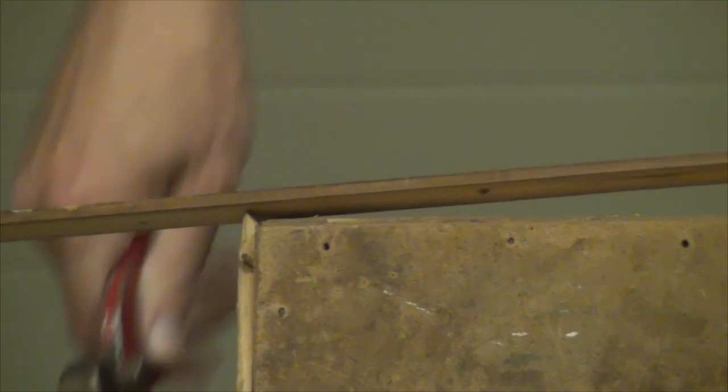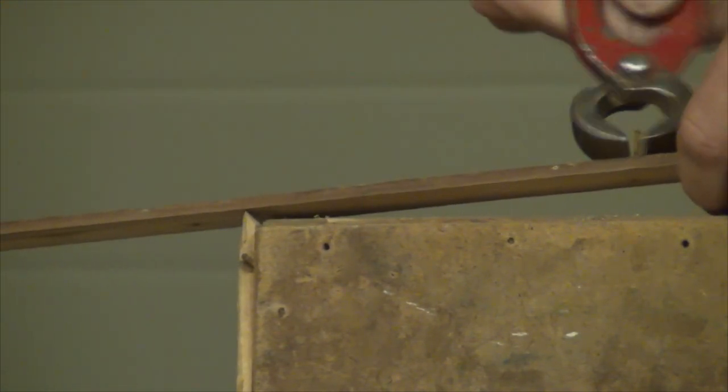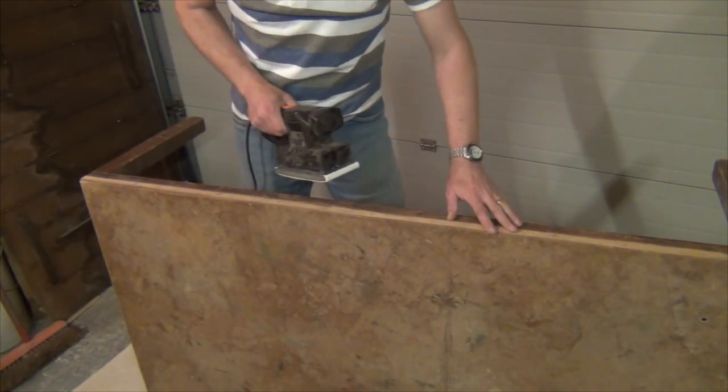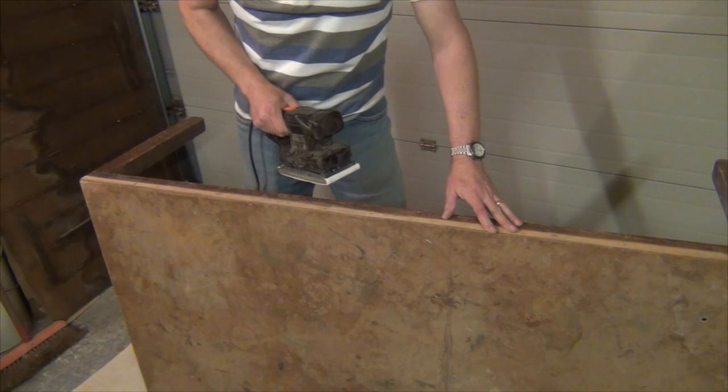All but one of the pins came out on the trimming, and it makes sense before I jab myself to remove them all, otherwise I'm just leaving what is a dangerous obstacle around for myself. With the trim all removed, it's a great time to go around and sand all those surfaces off before I disassemble the legs.